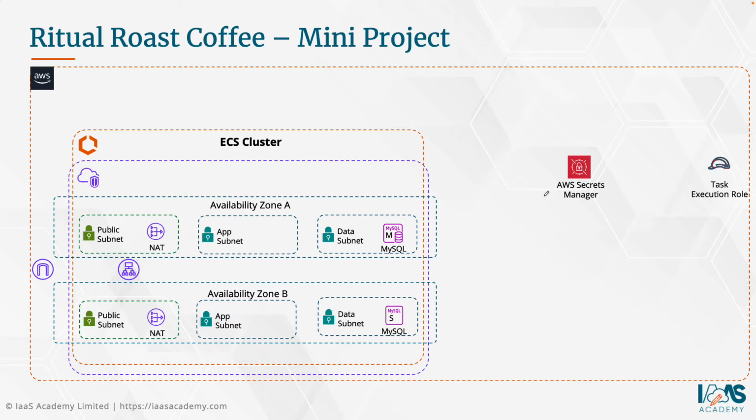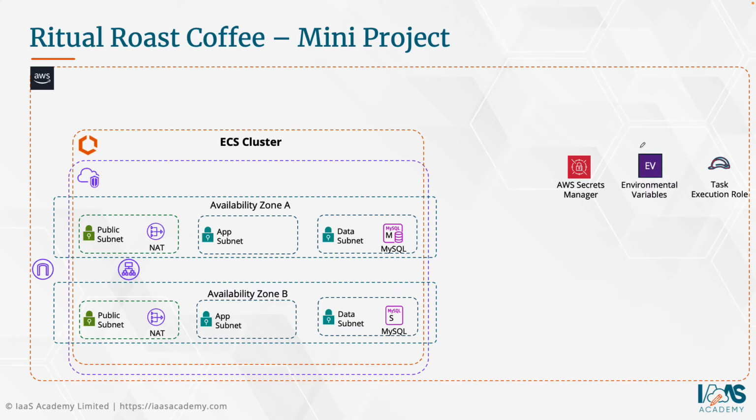In addition to that, you will need to set up some necessary roles. Specifically, you'll also need to set up a task execution role, and the task execution role will grant the application and the containers access to the various services that are being built and deployed within this architecture. So for instance, the ability to actually talk to Secrets Manager, you need permissions for that. That's all going to be in the task execution role.